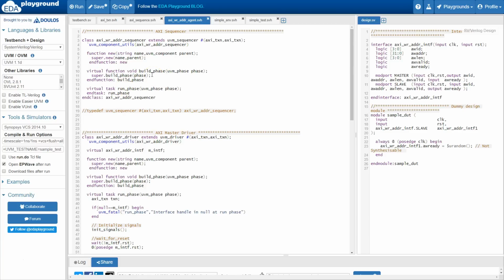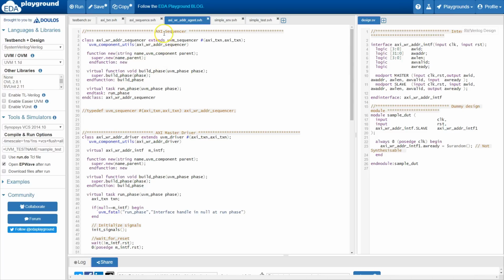As you have seen previously, the build phase and run phase functions are standard UVM phase functions which are present in all the component classes. If you had some other subcomponents within this class, you should create those subcomponents within the build phase function, and the run task is where you will write the intelligence of this particular class.